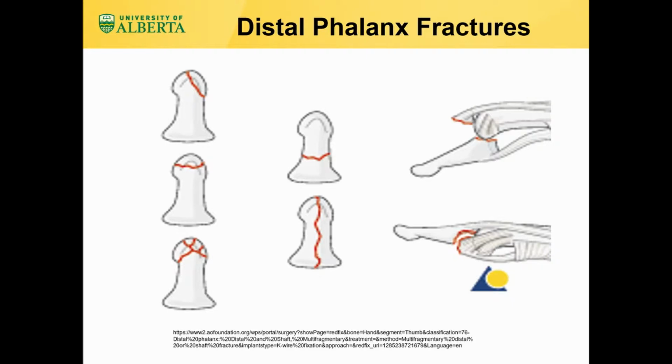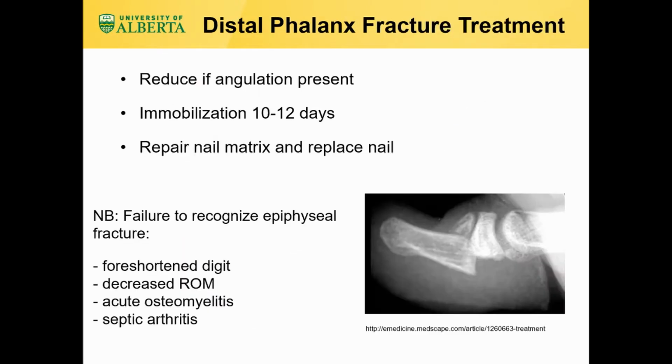Fractures of the shaft of the distal phalanx are generally transverse or longitudinal. Intra-articular distal phalanx fractures are more complicated and tend to occur along with acute tendon injuries. These are called mallet injuries and will be covered in the joint injuries portion of this presentation. Treatment of phalangeal fractures depends on the type of fracture. Tuft fractures rarely require internal fixation.